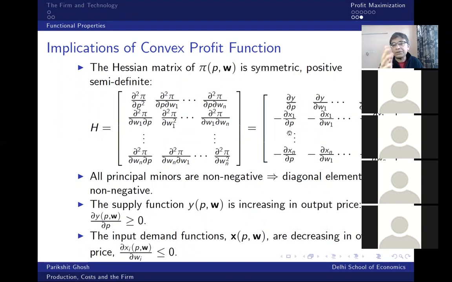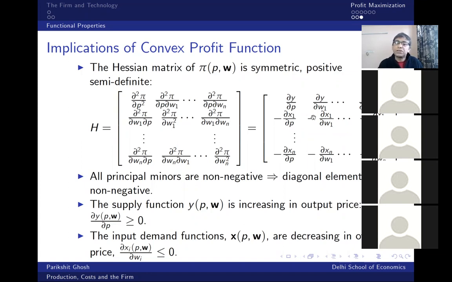And one implication, as you saw when we were discussing the Slutsky equation and the Slutsky substitution matrix, one implication of the principal minors being of a certain sign is that it also implies certain signs for the diagonals. So here everything is positive. The first element, the first principal minor, is just del y del p itself. So that has to be positive, or at least non-negative. And it is very easy to deduce that all the other diagonals also have to be positive.